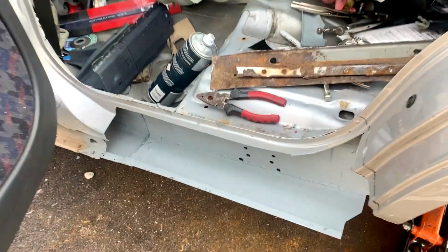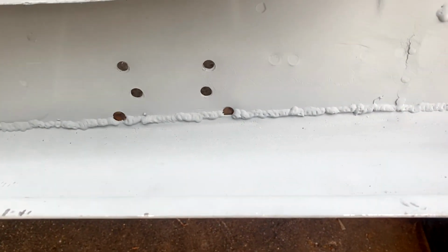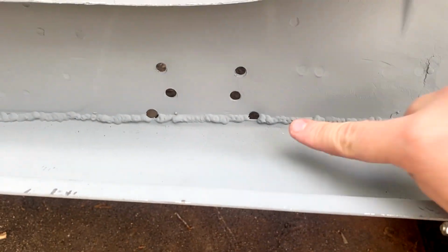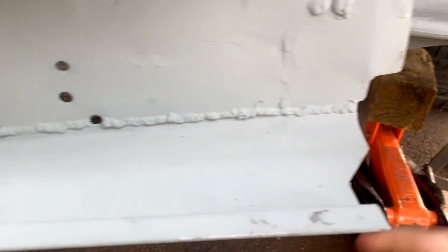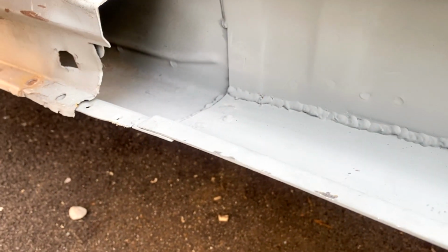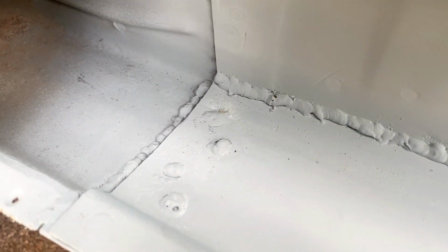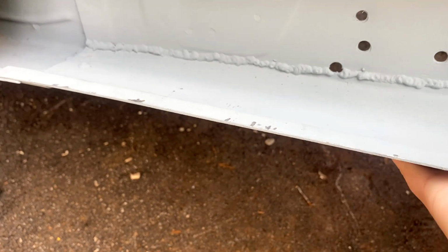Right, so that's all been welded in and painted with zinc. It's alright welding, to be fair. It's strong, that's the main thing. I was really happy with that bit, but that was probably the best bit I did. But yeah, all the plugs are done. And that's not moving anywhere at all. It's nice and solid.